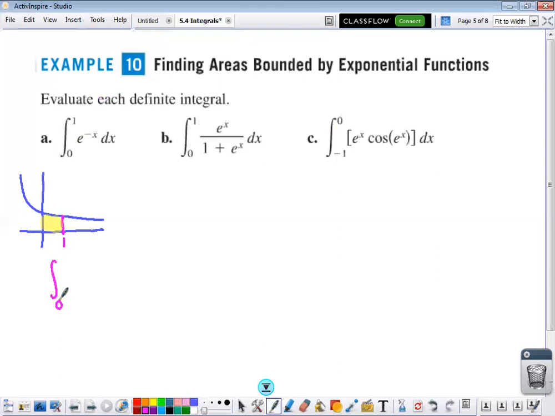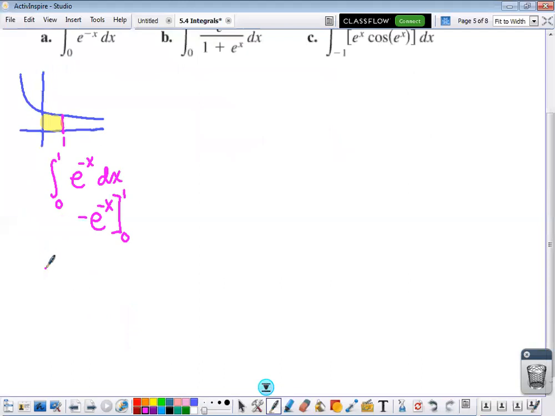So it's the integral 0 to 1, e to the negative x. All you really need is a negative in the front, so I'm not going to worry about writing out the actual u substitution. So it becomes negative e to the negative x, evaluated from 0 to 1. All right, so negative e to the negative 1. This is now using the fundamental theorem of calculus, so capital F of b minus capital F of a, and then minus a negative e to the... well, there's no such thing as negative 0, so I'm just going to put 0. So this becomes negative 1 over e, if you want to flip it, plus 1. e to the 0 is 1. Or you can say 1 minus 1 over e. If you plug that in a calculator, you're going to get some kind of decimal. Okay.